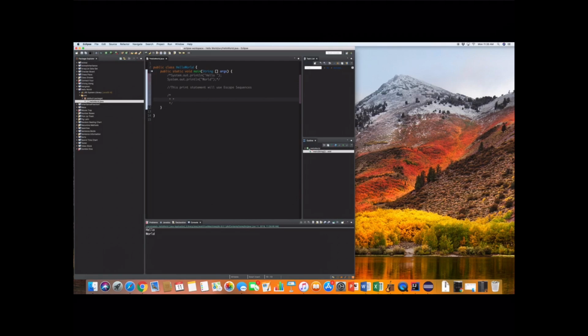Okay, so now let's see what I want to print. I'm going to use a multi-line comment again to show what I want to print.